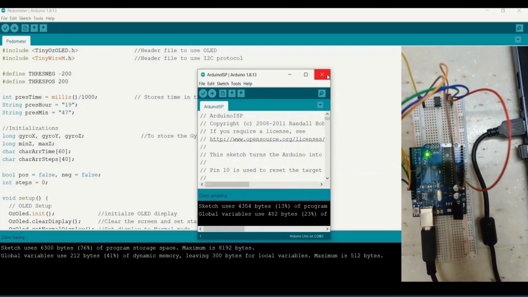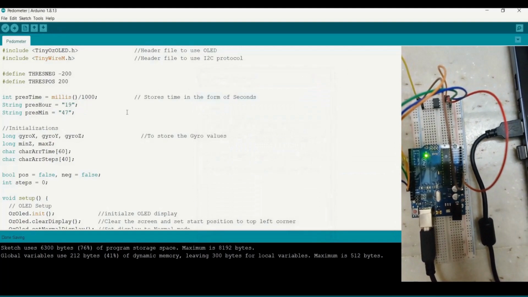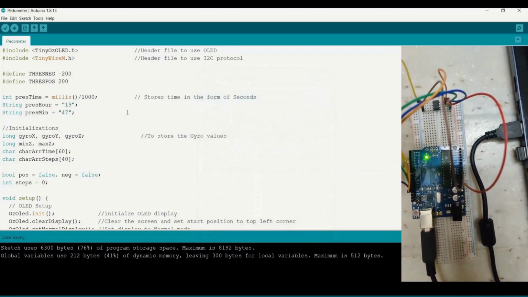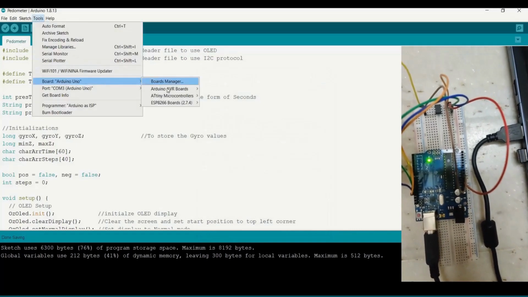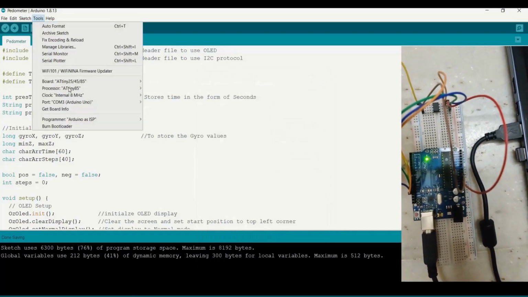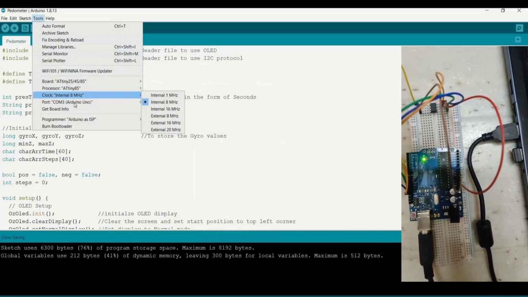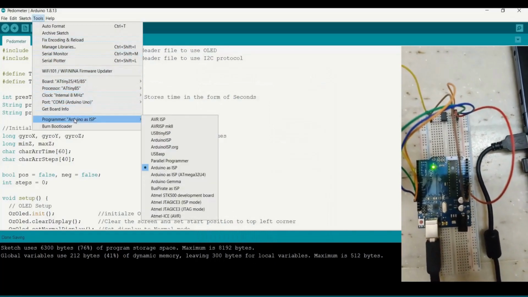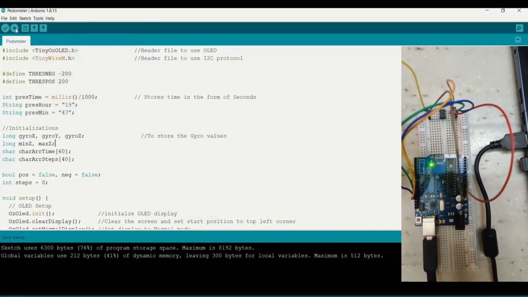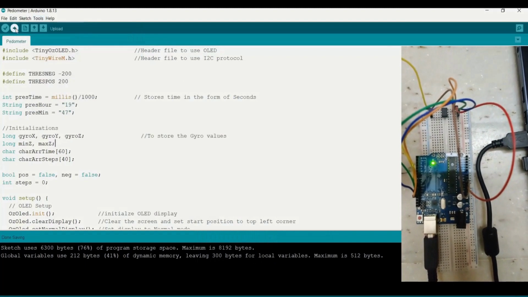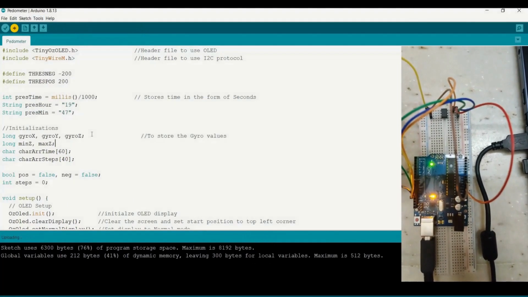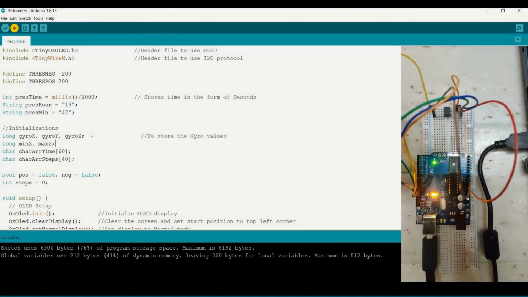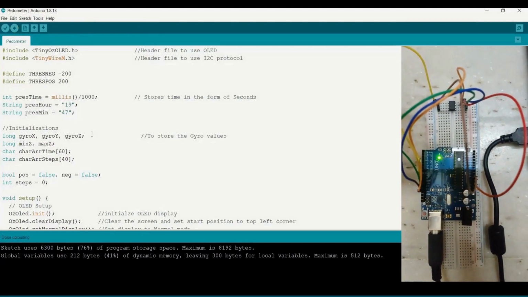The uploading is now complete, and once it is done, close that window, and we can now take up the file pedometer which we have written. From that, go to Tools, select the ATTiny microcontrollers. Make sure you have selected the processor properly, the clock internal frequency and the port. Also, programmer Arduino as ISP must be selected. Upload the code, and once the uploading is done, we are all set to go to see the demo. It is all simple and efficient provided you follow the guidelines precisely.